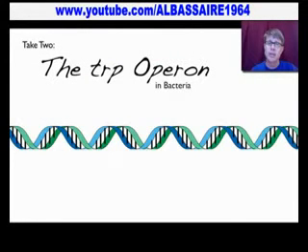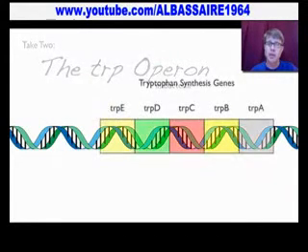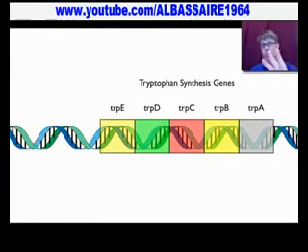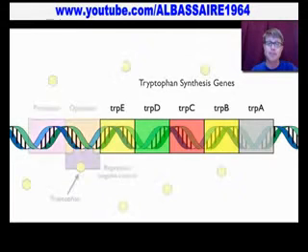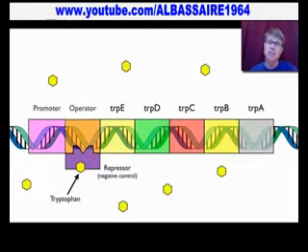What's an example of negative control? Well, a negative control we learned about from the trp operon. The trp operon, instead of having just 3, actually has 5 different genes, but they're put right next to each other in the same way. The way it works is it's actually off whenever tryptophan is present. Tryptophan, remember, is an amino acid. We need it to make proteins. And so as long as tryptophan is present, bacteria don't want to have to make tryptophan on their own.